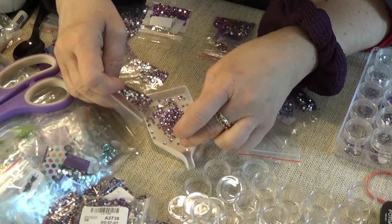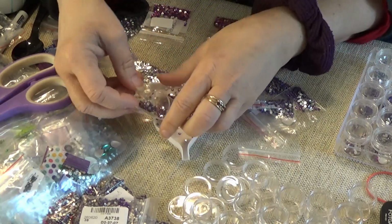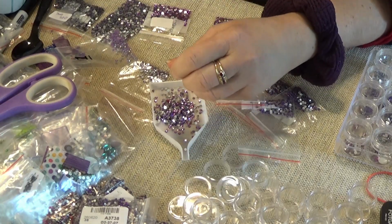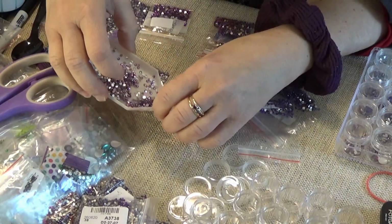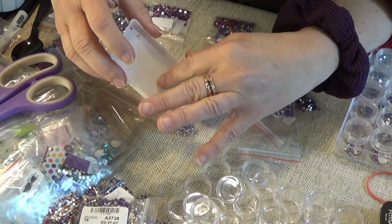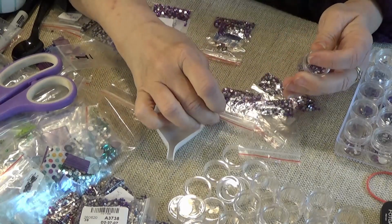Is it this one or not? One thing I can't stand about these drills is that they're full of static, and that makes them jump everywhere. And I could put them, oh yeah, I still have that. That's an extra step though. I still have a pill bottle that I put some dryer cling sheets in. Pieces of dryer sheet in, and then you shake them around. And supposedly the static comes out of them. Got to the point where I know how much I can fill this little container up with before I can funnel them into the jar with enough room. This one and this one.